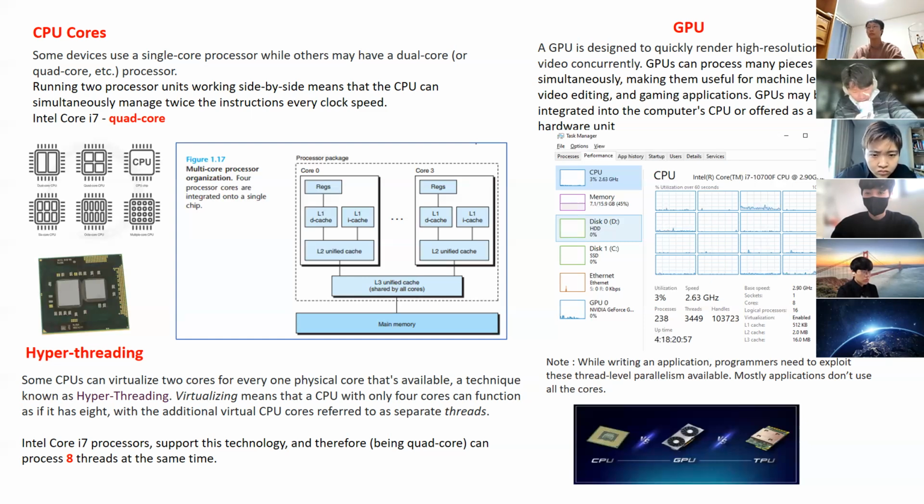The CPU is designed to do arithmetic and logic tasks. The CPU instruction set, as you can see, has add, remove, jump, these kinds of instructions. The CPU can handle these quickly because the circuits inside are designed to handle them very fast. But when it comes to rendering the image, certain tasks need to be performed very fast and multiple times. To do that kind of task, the GPU was designed. The GPU is designed to quickly render high resolution images and video concurrently.